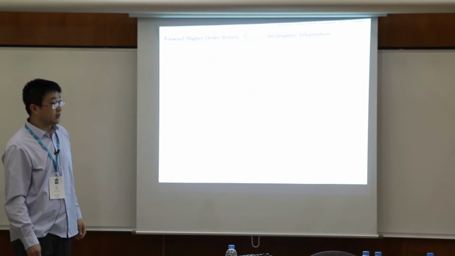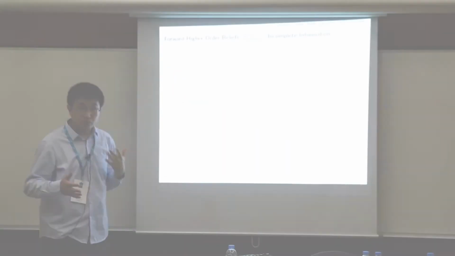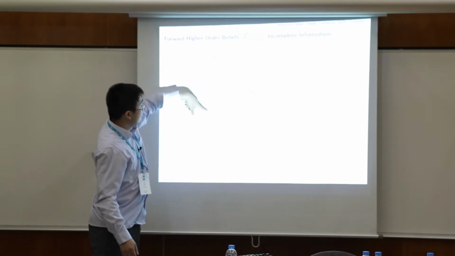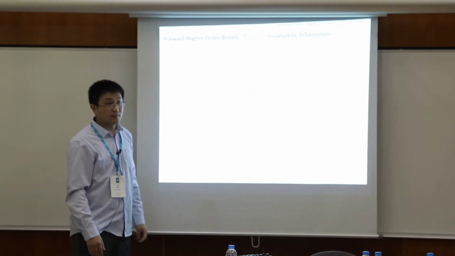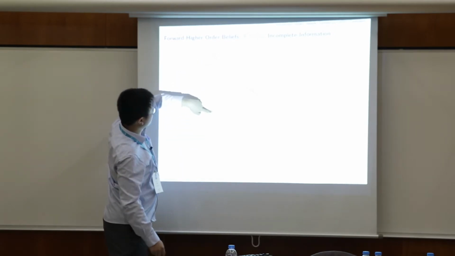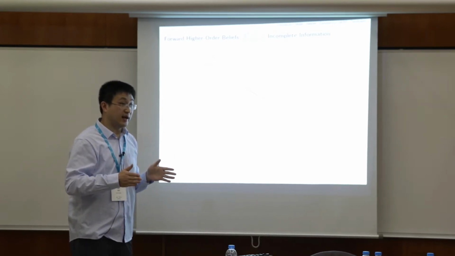with incomplete information. In this case, things are going to be different. So let's start with the first order belief first. This is the fundamental itself, and this is the first order belief, the average first order belief. So it has this hump shape. This is because initially people are not quite sure whether this is because of noise or because of the true fundamental. So initially, naturally, they're going to say, okay, maybe part is because of the fundamental, part because of noise. That's because the fundamental is persistent, but the noise is not. So for the first period, this is not captured, this full response. That is independent of whether it's persistent or not. Once you have noise, even if it's IID, you can underreact to it.